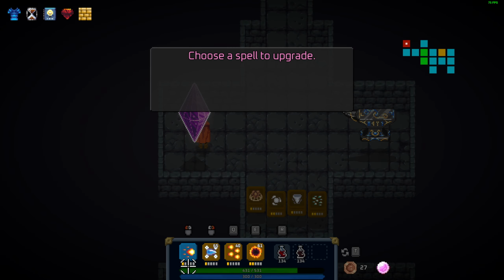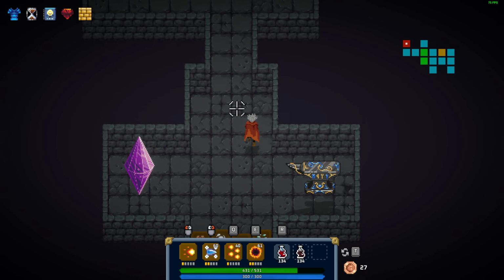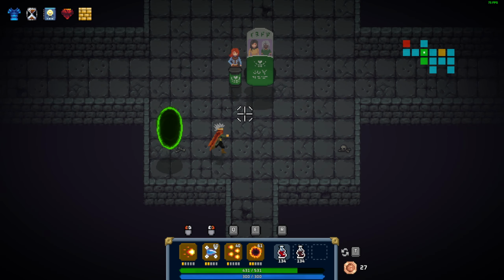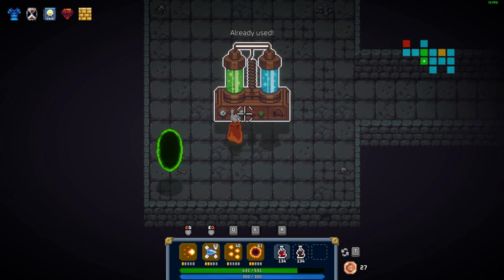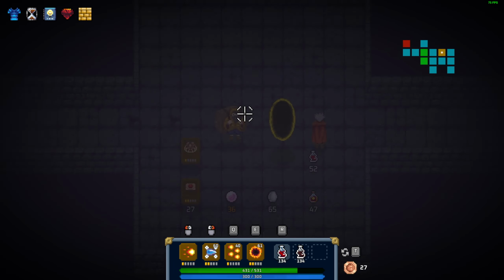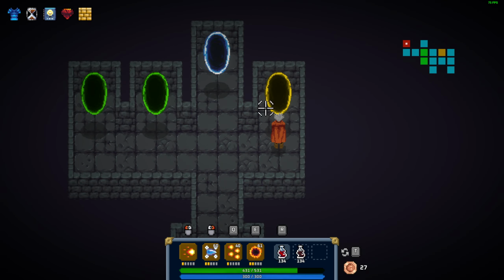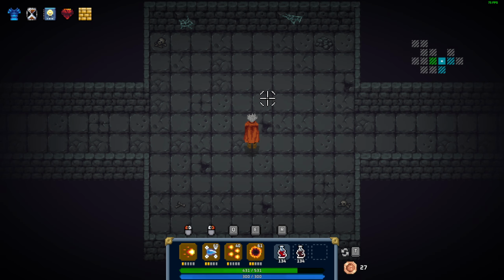Choose a spell to upgrade. I think I'm gonna upgrade this one because it's auto aim. There's a portal. Green portal? Oh, in case you want to go back, I see. That's very good. Less walking around. Let me check what's the green.